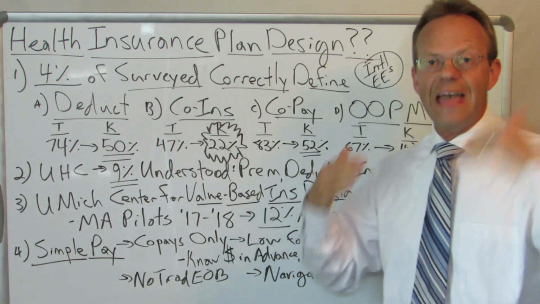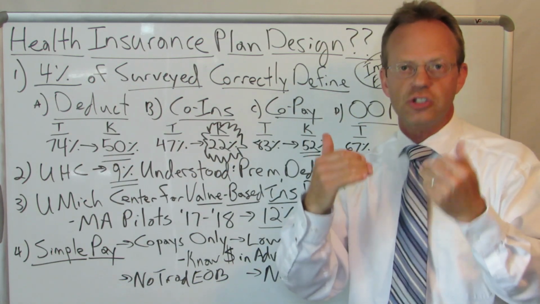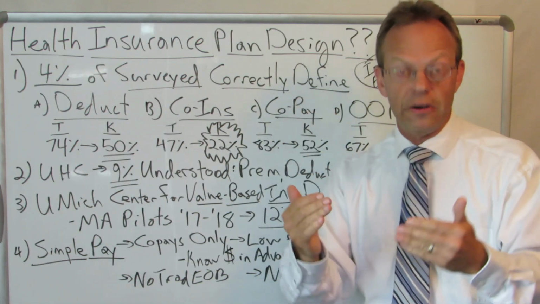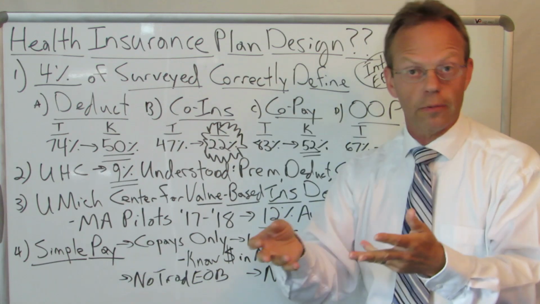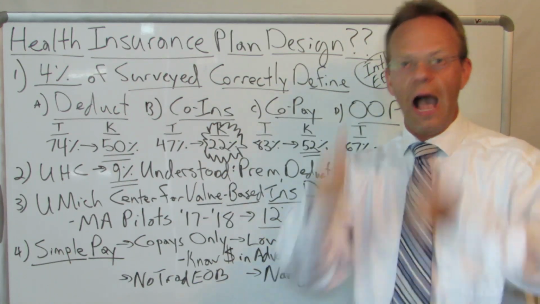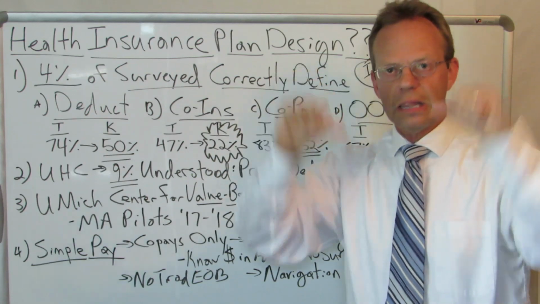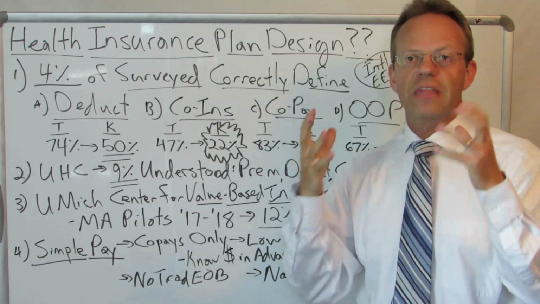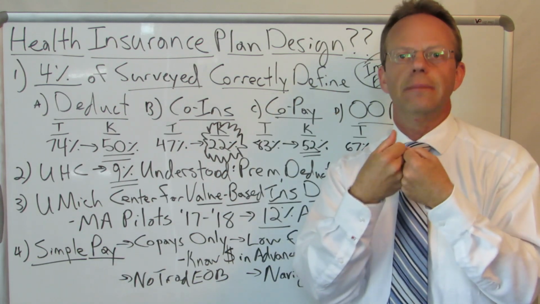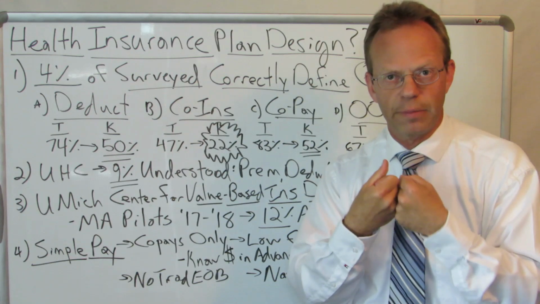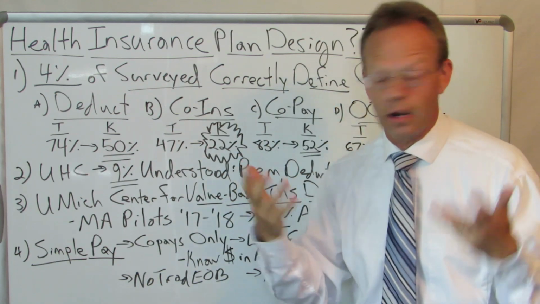Now, they then tied the copays to higher quality providers. In other words, you've got a lower copay if you go to a higher quality provider, and you've got a higher copay if you go to a lower quality provider. So they took the most basic thing that people understood and they tied it to the most basic thing that's important for people, which is the quality of their provider.